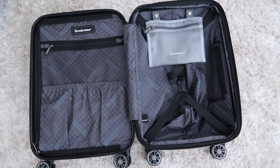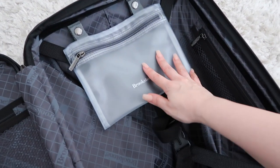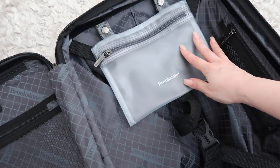It's the Brookstone Herbert Collection. If I can't find it, I will link a very similar one that you guys can use as a carry-on. Amazon has a ton, so I'll link some for you. It comes with a toiletry bag, and really, if you're using this luggage, that means you're only going somewhere for like two or three days max. For my skincare, I can put it inside of here.